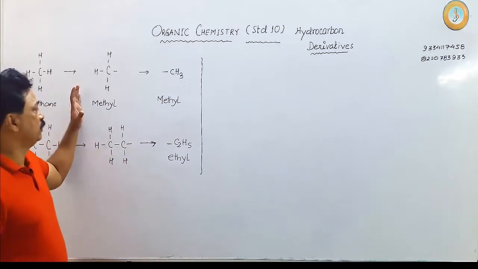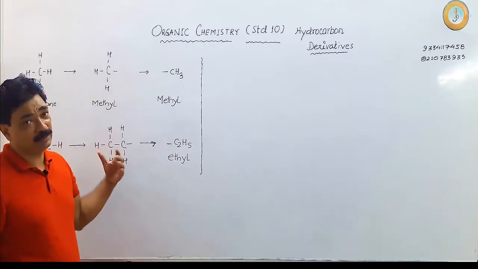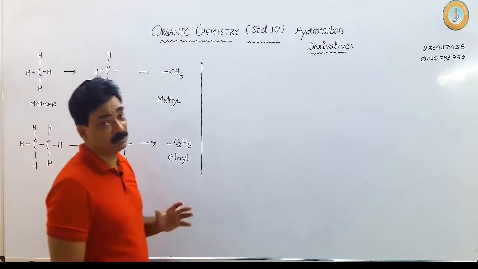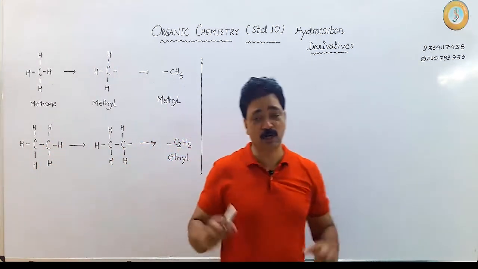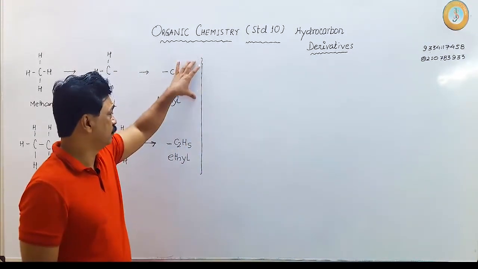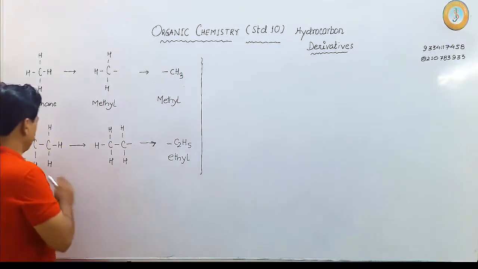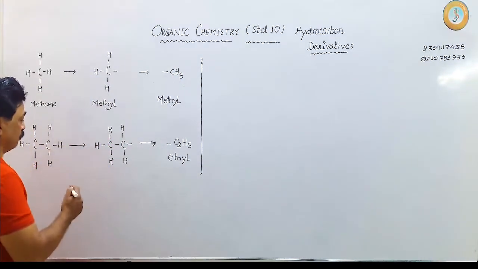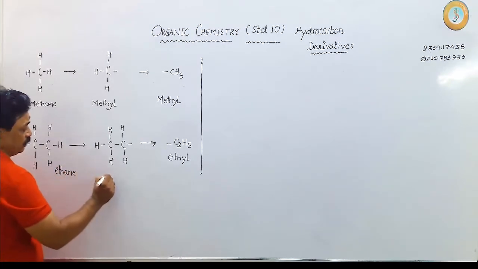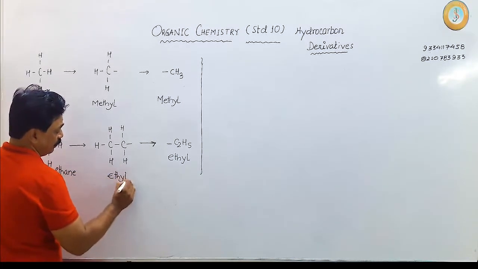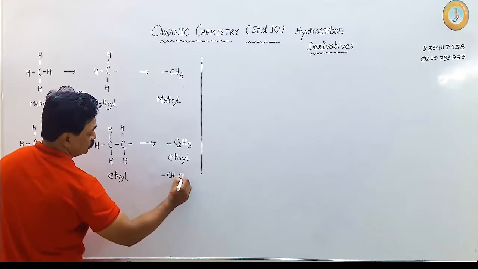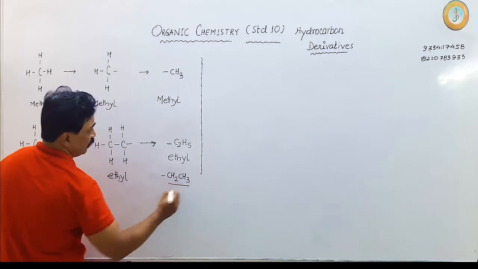First thing is that methane changes to methyl radical if you remove hydrogen from there, and then it is a radical. It is not a stable compound. It is for you to study and to help you to name, we have devised this method. Now next is ethane. Ethane will become ethyl if you remove one hydrogen. Ethyl can be written this way, or the condensed formula CH2CH3. This will be ethyl.